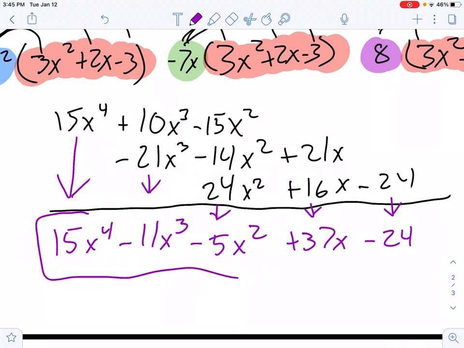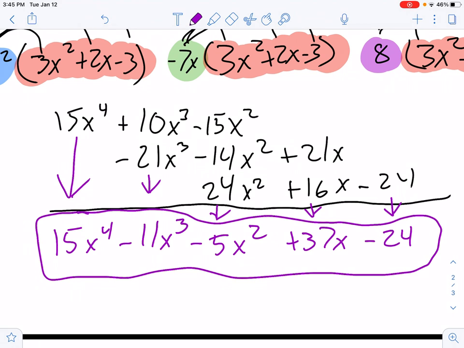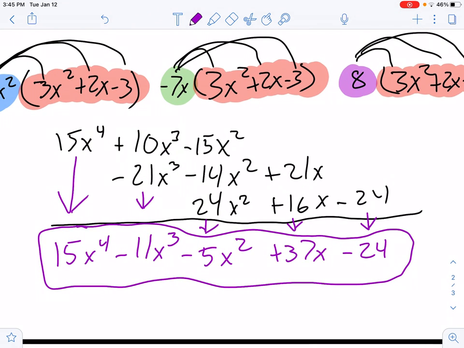Okay, so a couple notes on this. The math itself is consistent with everything we've already learned how to do last semester. You are multiplying and following your exponent rules for multiplication. So you multiply your bases, add your exponents, and then once you've done all the multiplication, then you are adding and subtracting like terms. You're combining your like terms, which is just combining your numbers.